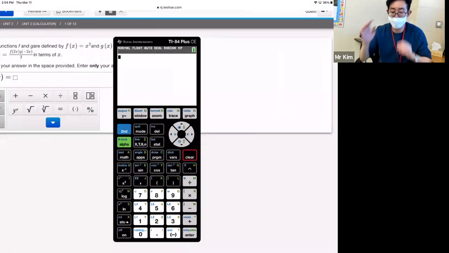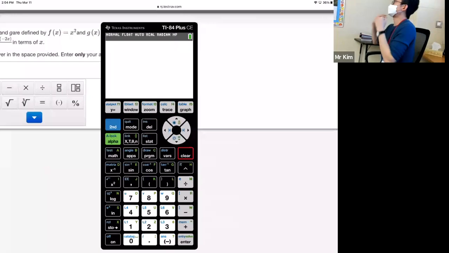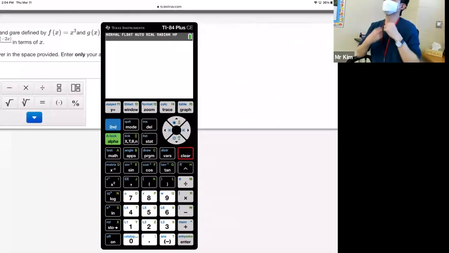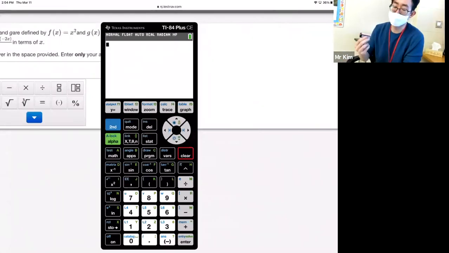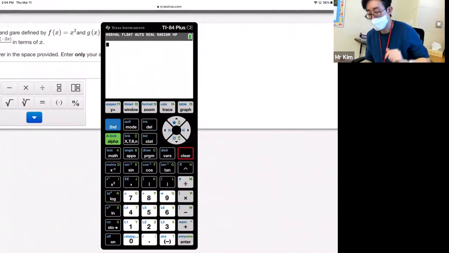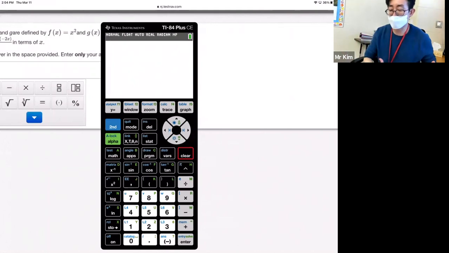All right, so on the calculator, there's a really neat way for us to check our answers. Not to use this and abuse it so that you can just get the answers right away, which I'm sure you guys will rely on from time to time, which I have no problem with, but I need you to show your work by hand whenever it comes to these types of questions.